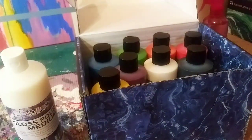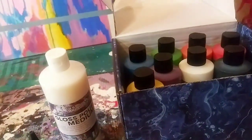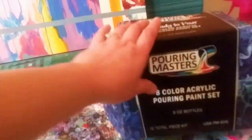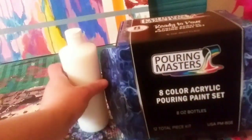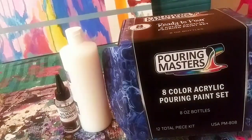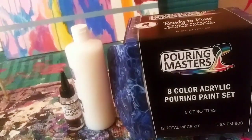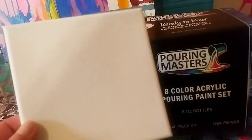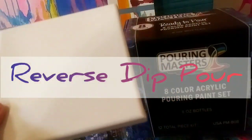And so today I am going to also try for the first time. These are all firsts today. I am going to try to not drop things. Okay. I am going to do for the first time, I'm going to use a 6x6. I am going to do a reverse dip pour.